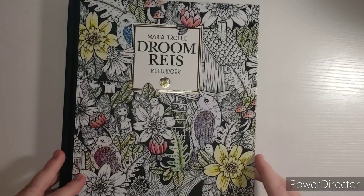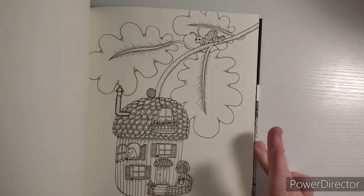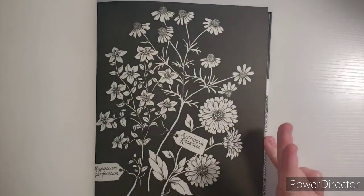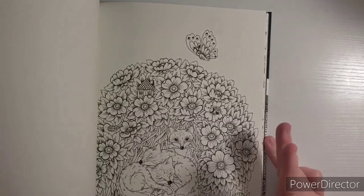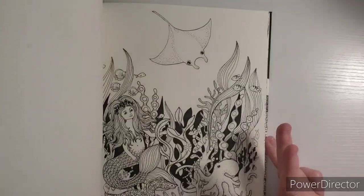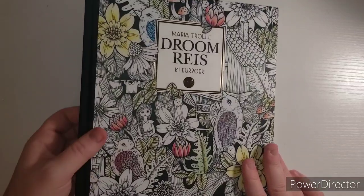Next I have Reese, by Maria Troll, and I haven't colored in this one either. I do like that it's single-sided for the most part, because I like to use my alcohol markers and fine liners, and I don't like to have to worry that it's going to wreck a page behind it, and this is such a rare book, I don't want to wreck anything. So that is that one.